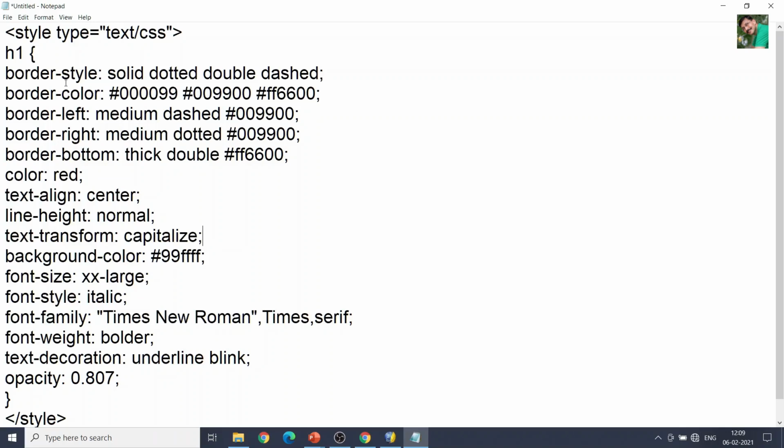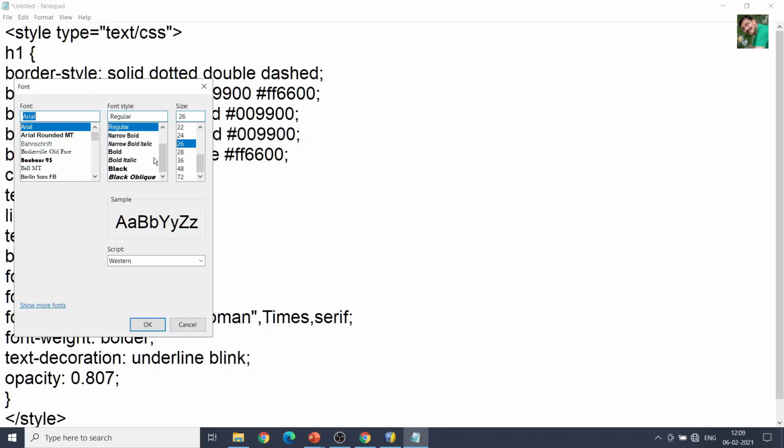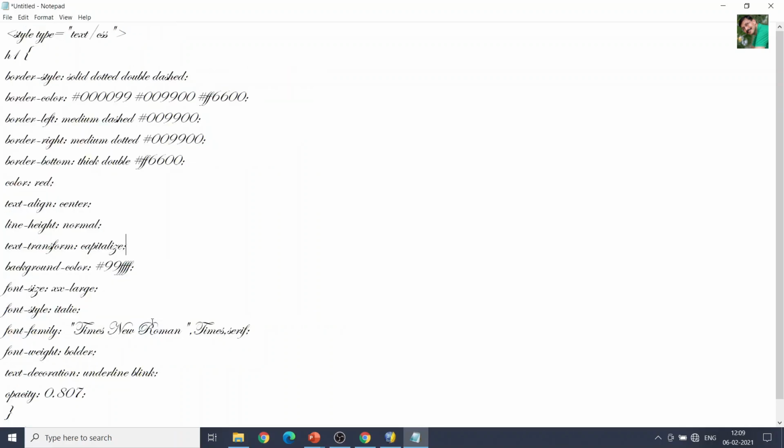But serif fonts are those where there are some curves. Let me show you some, because Notepad will not support serif font much. But let me see. This is like a serif font. If it displays, that is fine. Yeah, this is serif, with curve, with decoration.